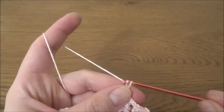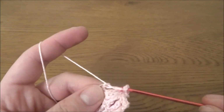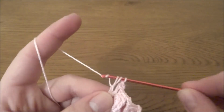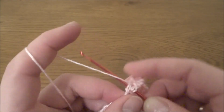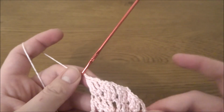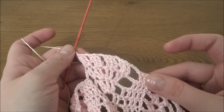One more time, chain of 2, 2 treble crochets into the first stitch, 1 and 2, and 1 treble crochet into the second. Now chain of 3, 1, 2, 3, so exactly as we've done from the beginning of our row or round.